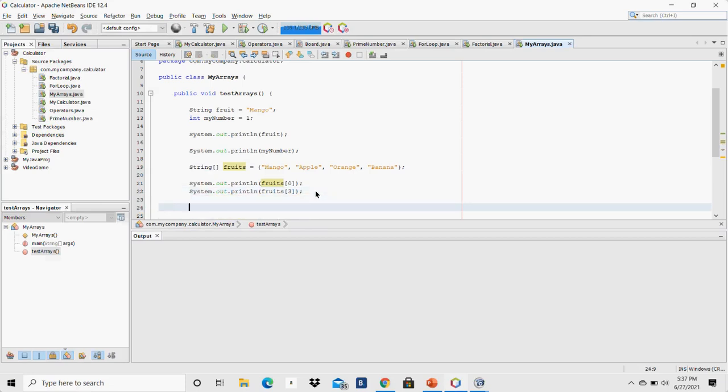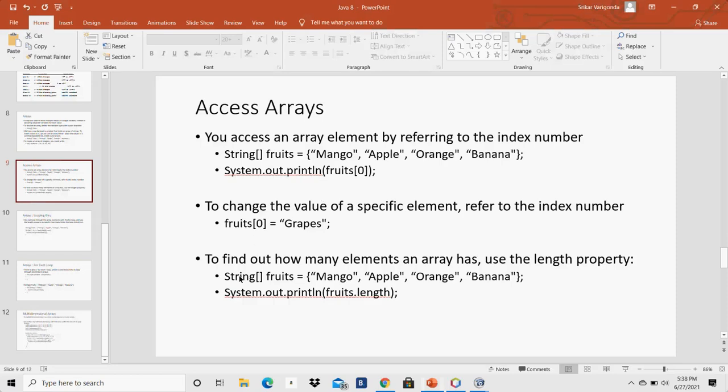And the other thing is, how do I know how many values are present in this array? It can be 4, 10, 100, 1000, 10,000, unlimited. We don't know that, right? I want to know how many values are present in the fruits variable. Since I declared it here, I know it is just 4 values. But sometimes someone else has defined it and you got it in a method, so you don't know how many are in the array. Then you need the length variable on the array. That length variable will be like this: fruits.length.